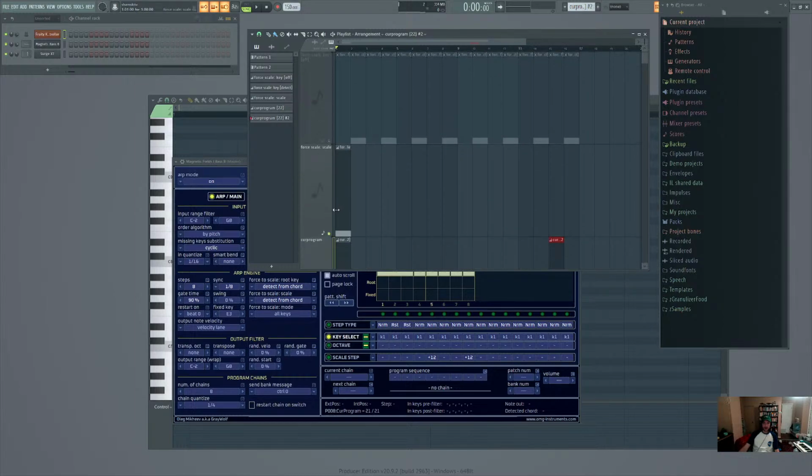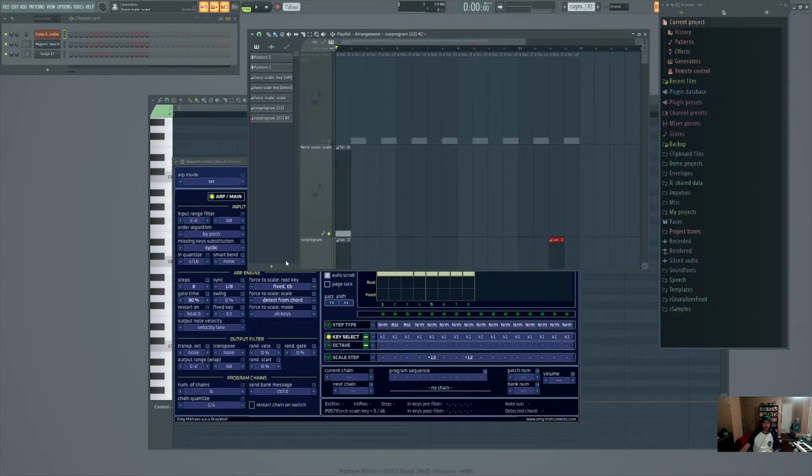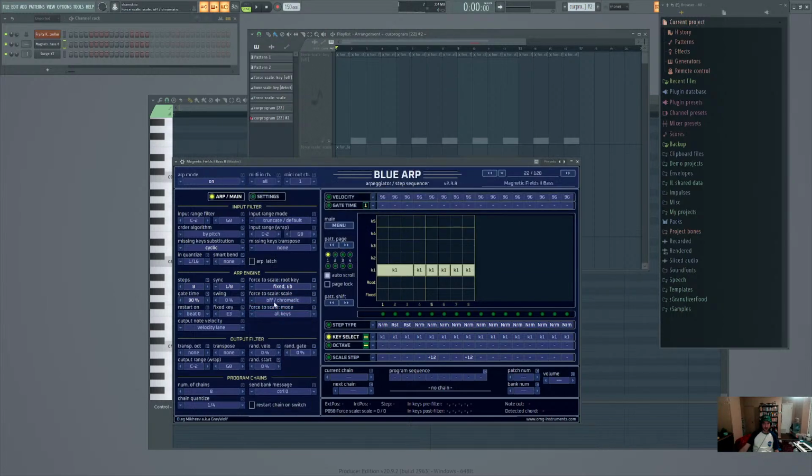Force scale is okay. That's just saying detect from chord or something. Oh, I gotta turn detect from chord off to force to scale. Let's mute that data and say, no, turn it off.